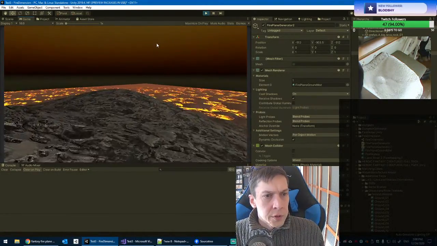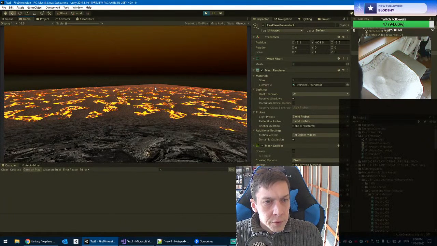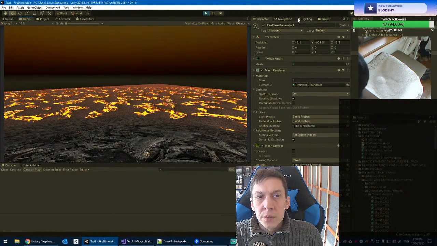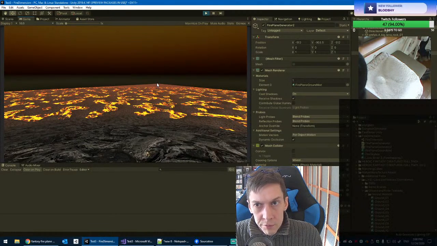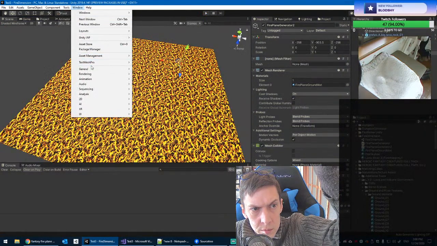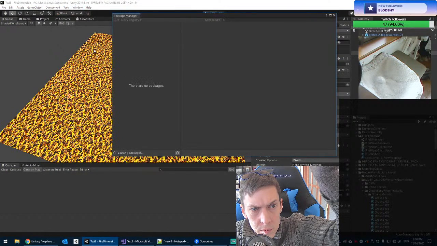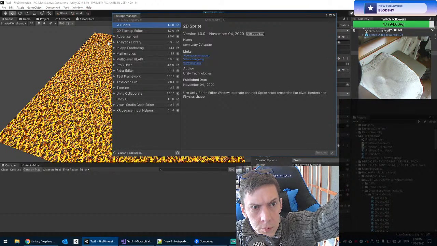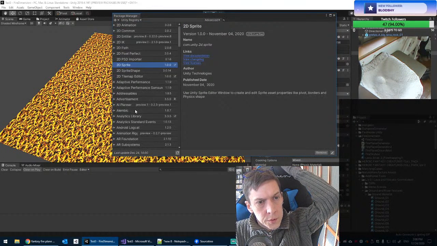Don't have deferred fog, unfortunately, or I could simply fog all of that stuff away, because that's what's actually happening. This should be lava, but the fog is just overriding it. Default Unity fog doesn't know how to override the skybox. We could bring that in with, what's it called? Post-processing, if it would work.